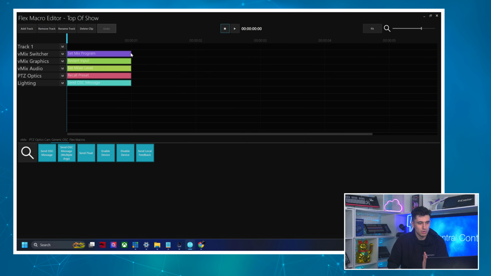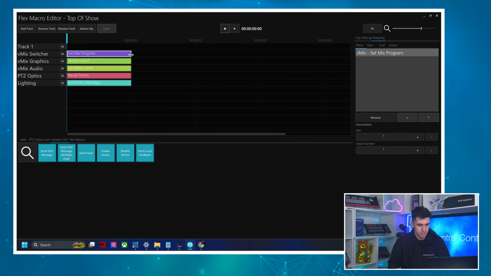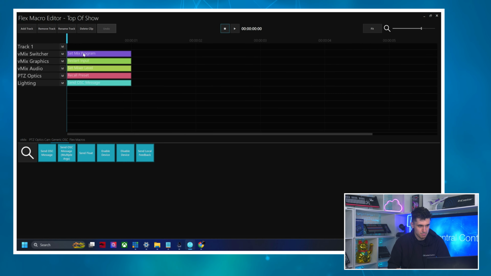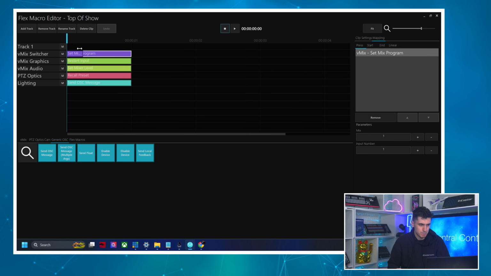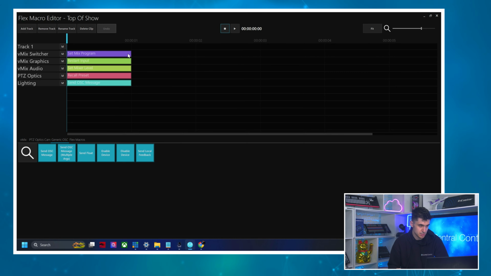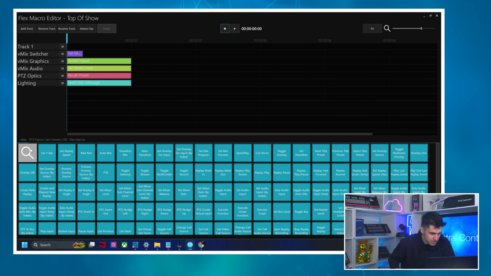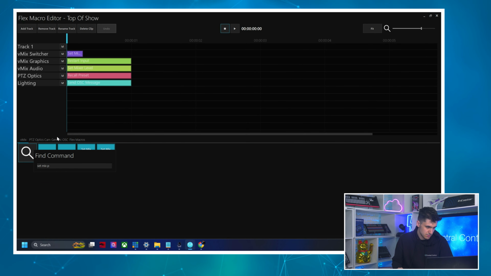But the one thing I do want to do as well is just after we've done all these actions, I want to make sure that I've got my video sequence for the open preset in preview in vMix. So I'm going to hold down the Alt key to just make this smaller. It's the control key, so I can essentially, you'll notice everything's kind of quantized to 1 second intervals. If I hold down the control key, you'll see I can now more freely move these clips around on the timeline. That's wonderful.